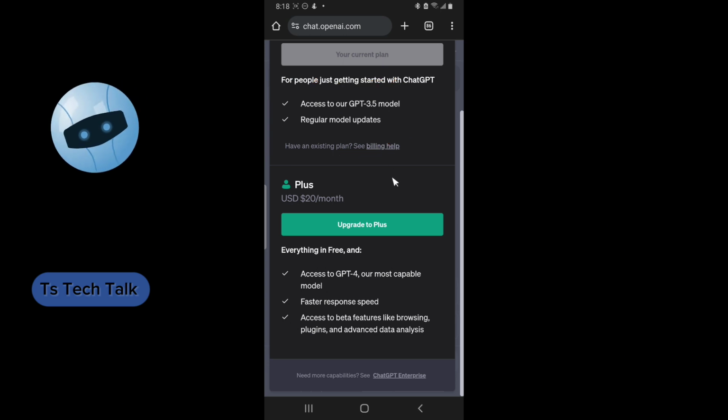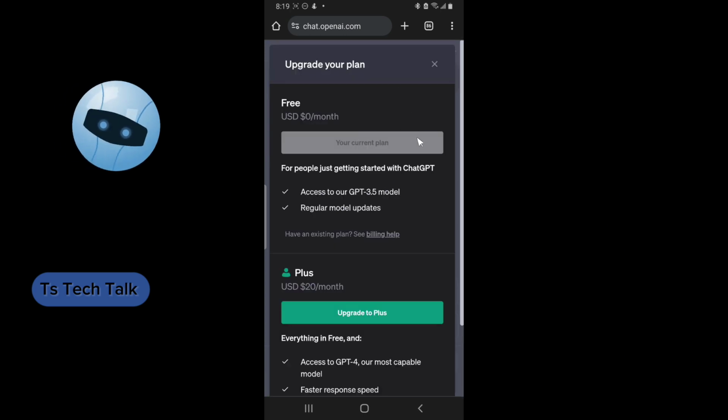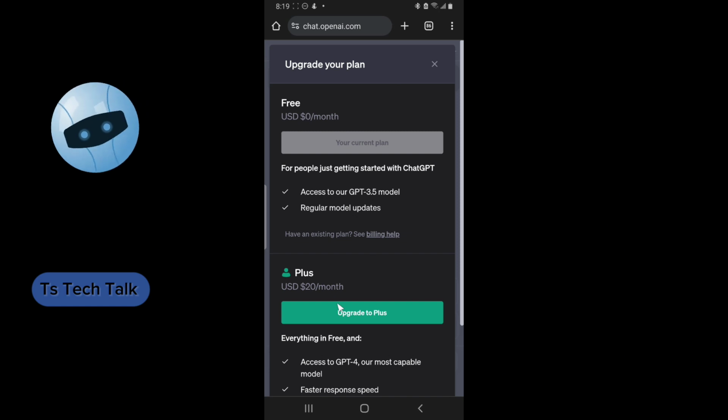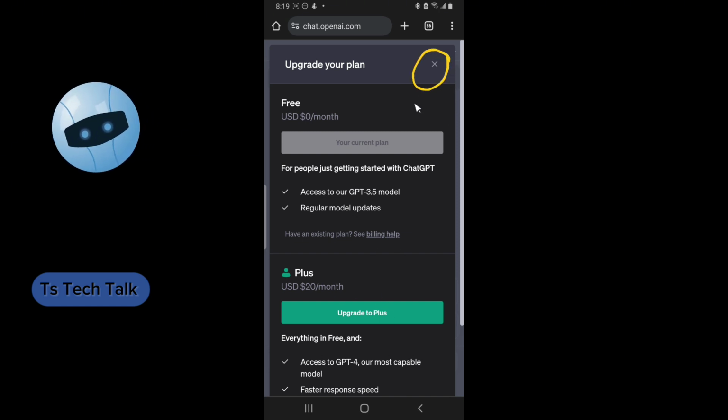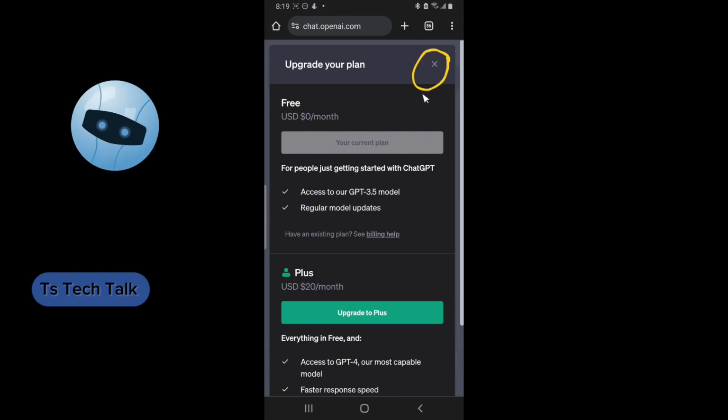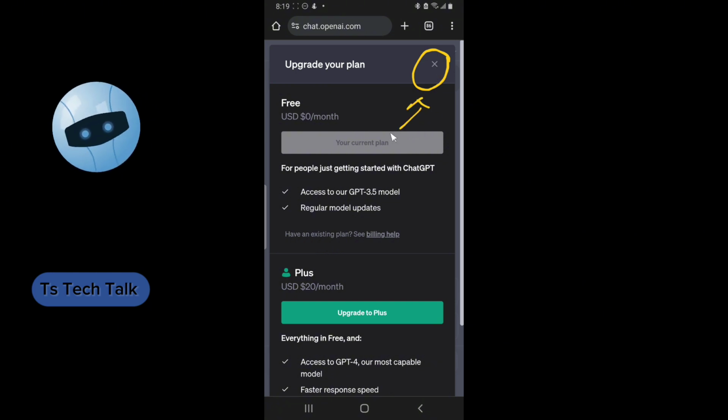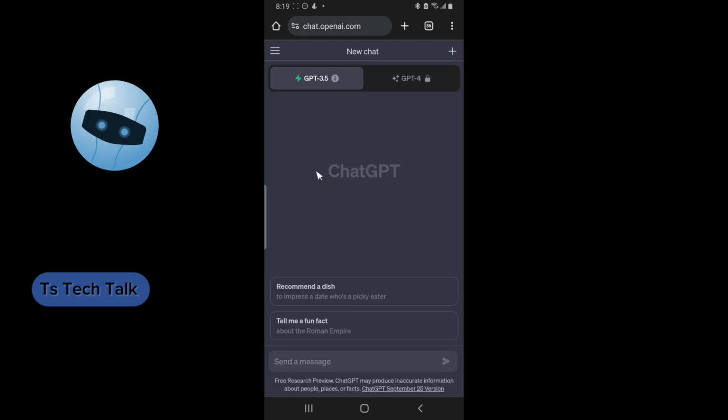We have already tested this out on the Bing AI. If you are ready to go for this, just click on upgrade and make payment to join. But I'm okay, so I'm going to close this by clicking on this top area to close it.